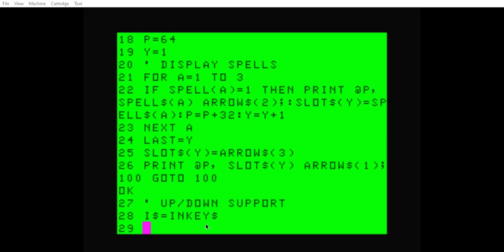So we're going to say that if I$ equals up, and up is just by pressing the up arrow, but there's no down arrow, so you have to use shift.